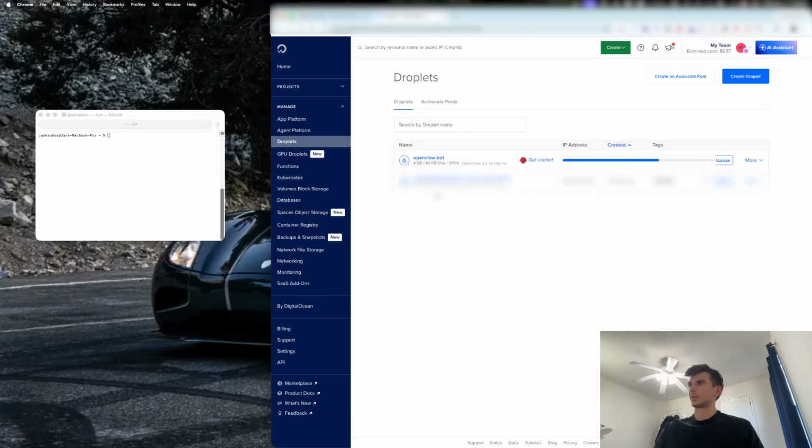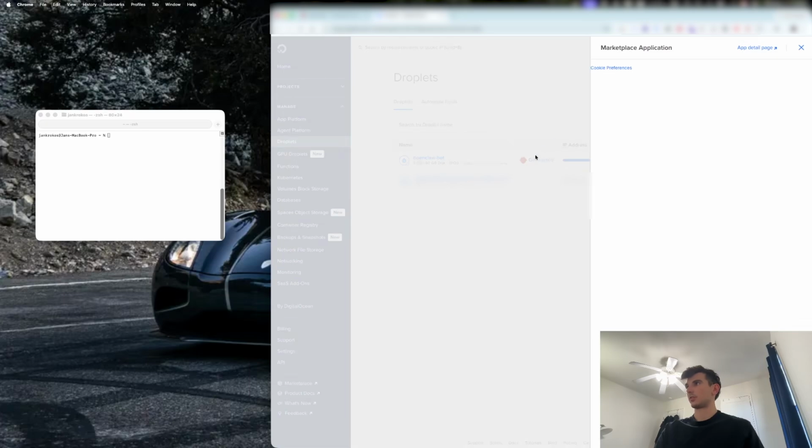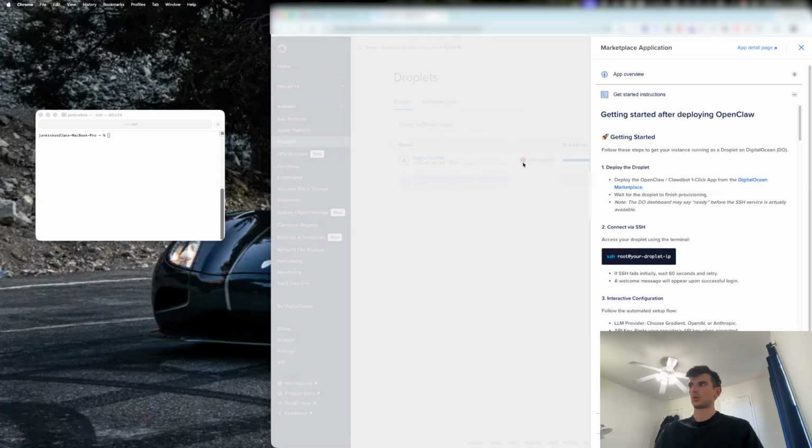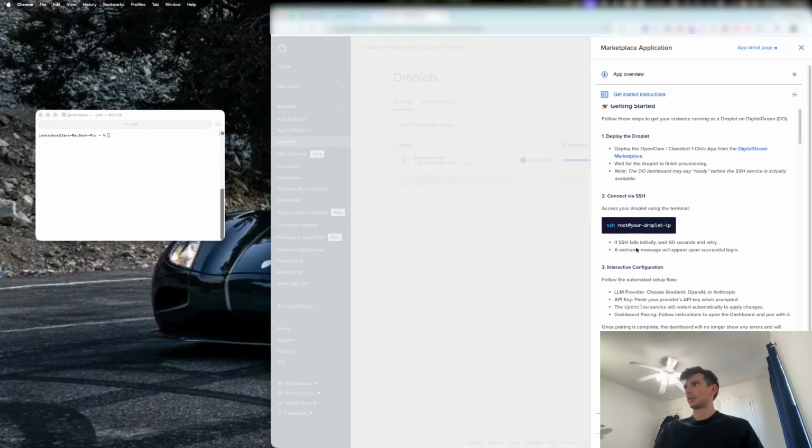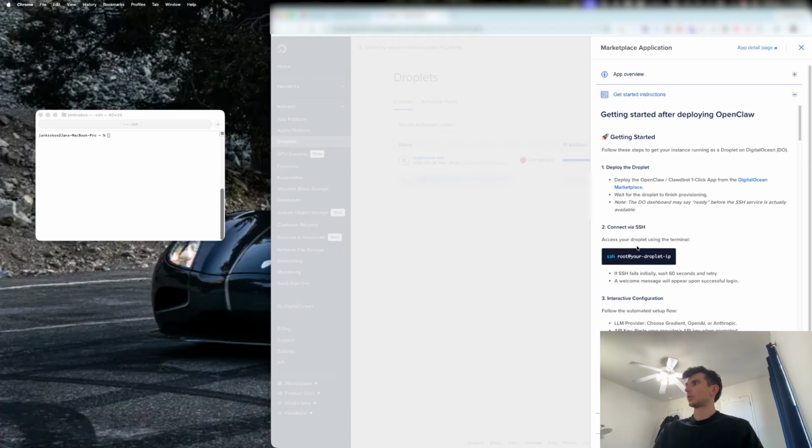And then as you see here, I'm gonna have to blur out what I got here, but the server is getting set up. And in a moment, it's going to show you exactly how you can get set up with OpenClaw. So even if you press the get started here, after you press OpenClaw, they have a simple, easy way how you can get started. So what we're going to do is we're going to deploy it. We're going to make sure everything is properly installed.